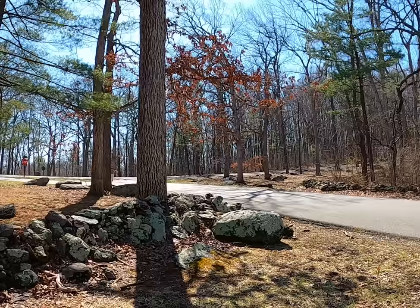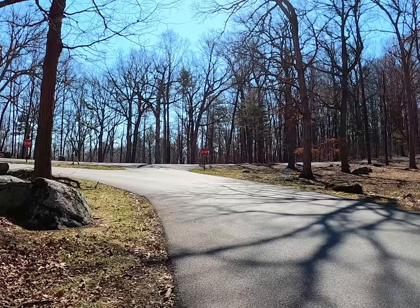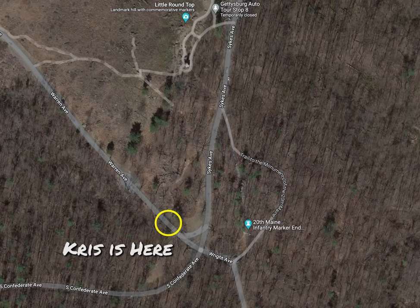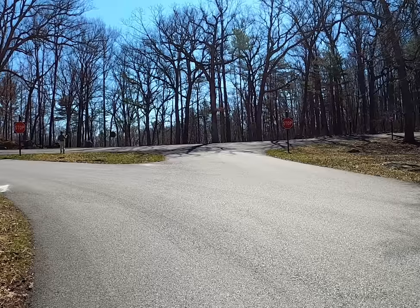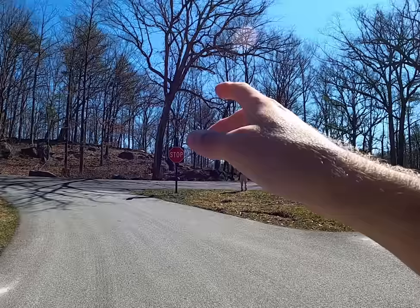We are along Warren Avenue, named after Governor Kimball Warren, chief topographical engineer of the Army of the Potomac. And from our right to our left, as you're looking here, this is how the Confederates attack. From the right, we'll start to see Alabamans coming down of Evander Law's brigade. Not all at once. It'll be actually a staggered formation coming down off to the right here, off of Big Round Top. Company A, the 15th Alabama is left up there. They're going to come down here, eventually sweep up and hit that very now famous position up on the hill there. And that is where the 20th Maine was positioned.